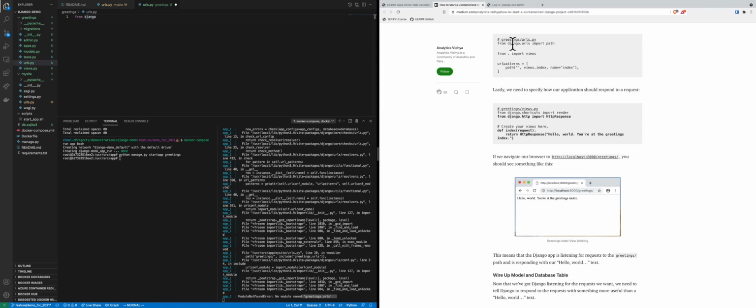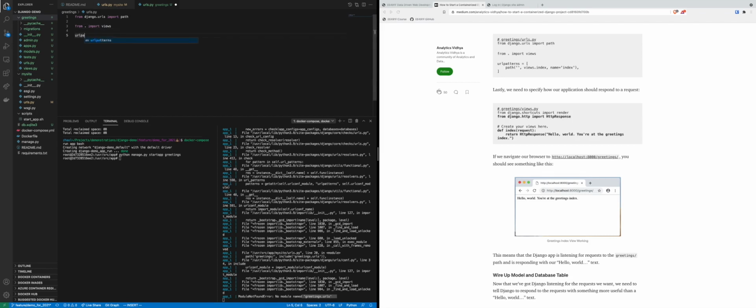So in order to do that, we need to import from the URLs package the path function, and then from the current folder, so within this greetings folder, we're going to import the views.